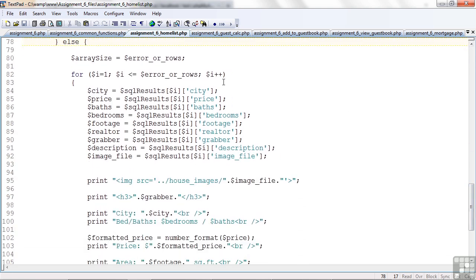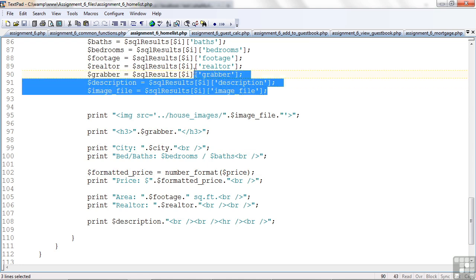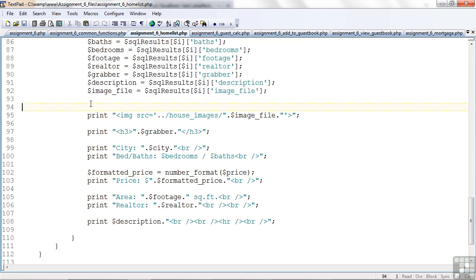You've seen this, but now we're getting kind of complicated. It's the same idea, but look at all the columns we got to get. City, price, baths, bedrooms, footage. We got that information from files before. We scanned the file and looked for text. We're not doing that anymore. We're going right after column names. And remember this little technique where you need the two indexes. One, the $I, to go where you are within the SQL results array. And then this gets the actual column value from the row arrays that's stored in each individual element. Anyway, it goes down, and it basically just builds the form. This code here was substantially what we had before. The thing that changed is this. Instead of getting information out of a file, we retrieved it from the database.